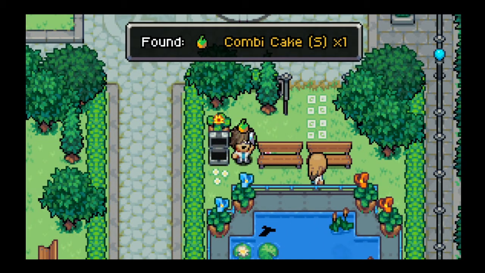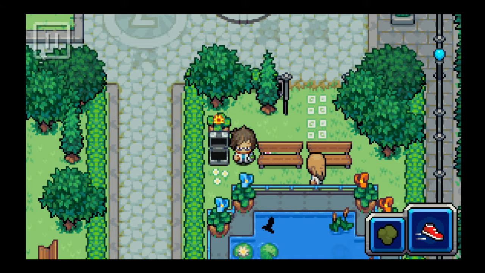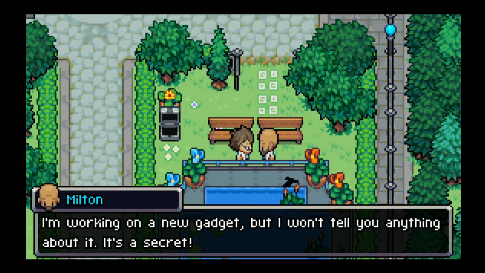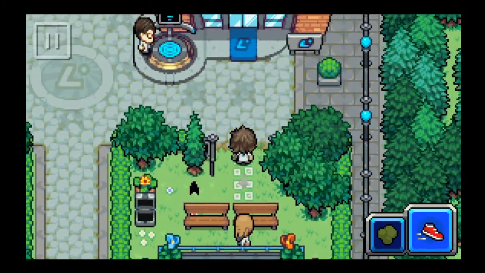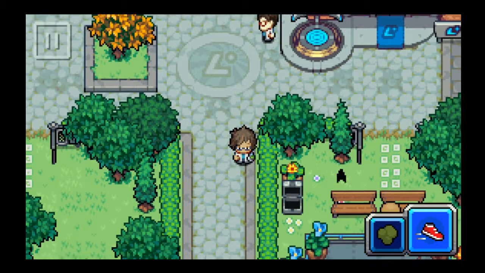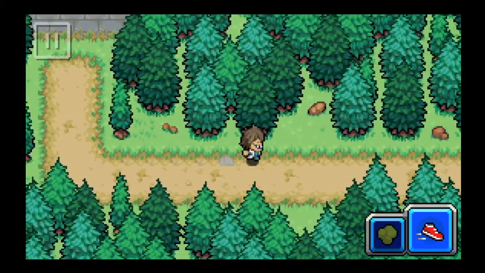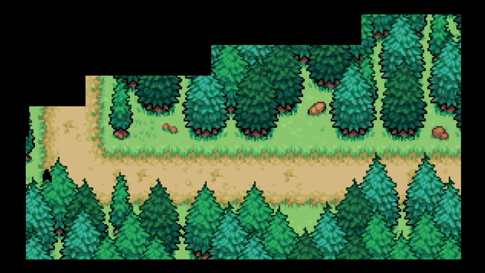Do you know how many times I've seen those things? I'm working on a new gadget, but I won't tell you anything about it. It's a secret. Okay, buddy. Alright. Havel. Here we come.